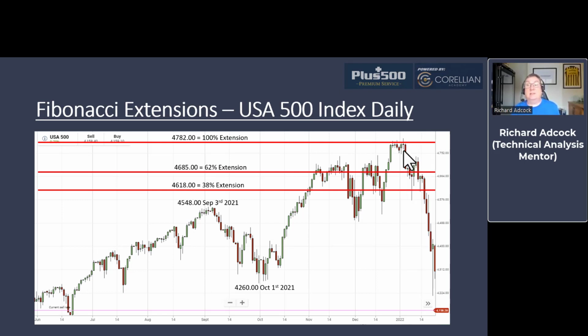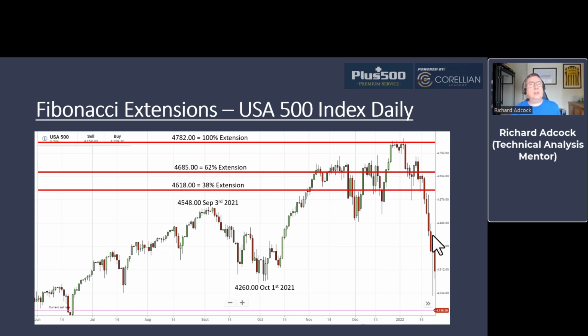We then see a significant sell-off. We break below the retracement points that we would run on this upside move. So again, using exactly the same percentages, but in this case as a retracement, so 38%, 62%, and 100%. And once we start to break below these points, we then highlight deterioration, having failed at this important Fibonacci extension resistance, and that creates the risk and develops into a more serious failure.